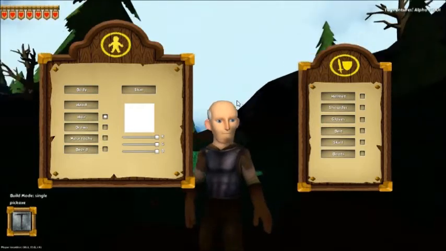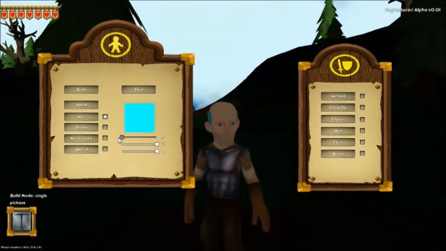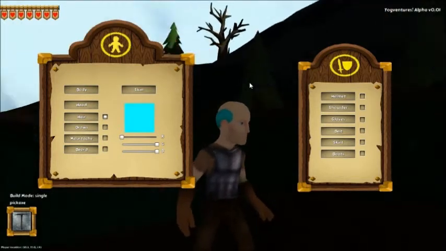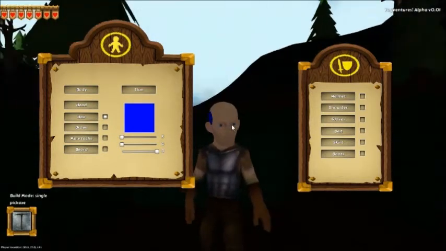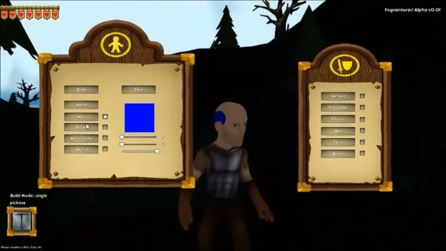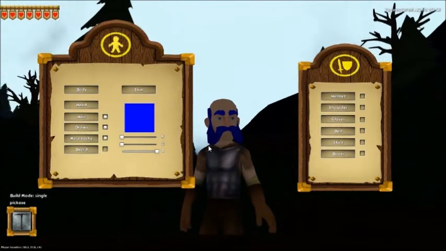So I decided, why not just try making my guy look as goofy as possible. The little slider bars on the right there adjust the color of your hair. So I decided to make my guy have very blue hair. Eyebrows come in different shapes as well. I went ahead and kept going for goofy, made my guy have really bushy eyebrows, and gave him this sideburn mustache combo.